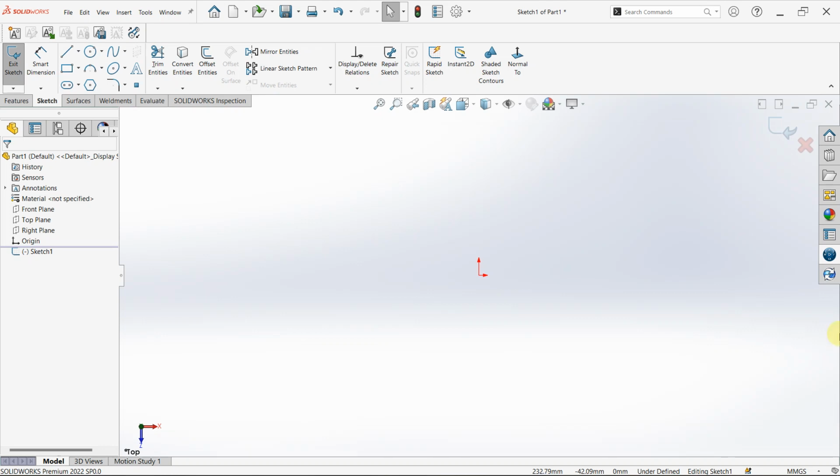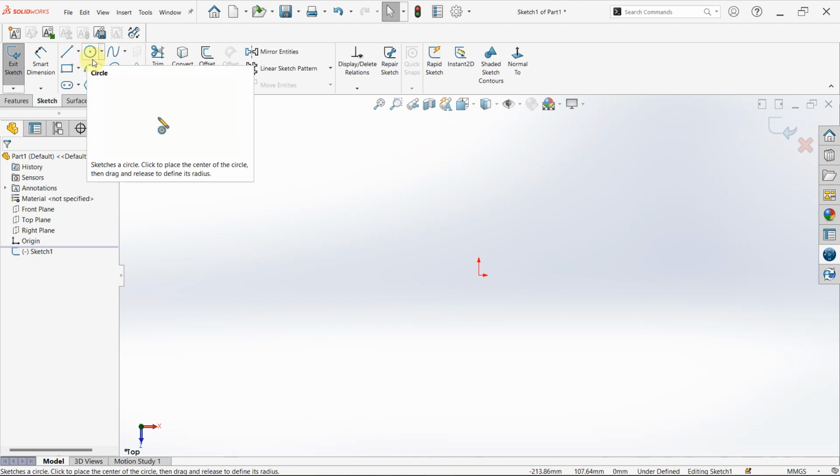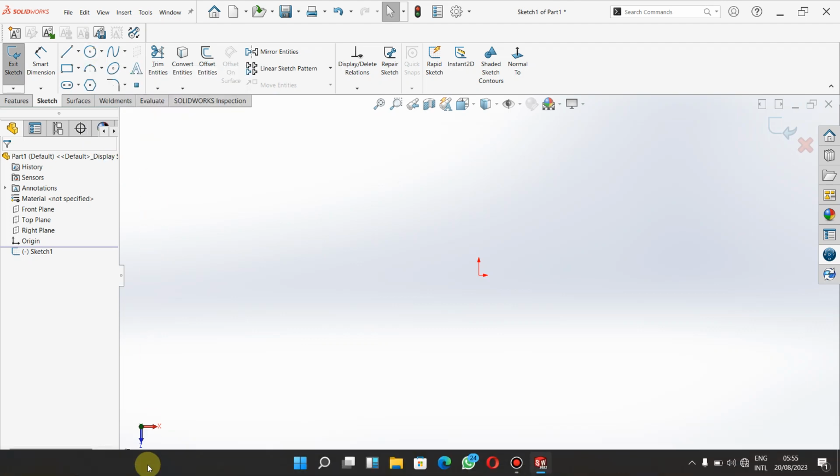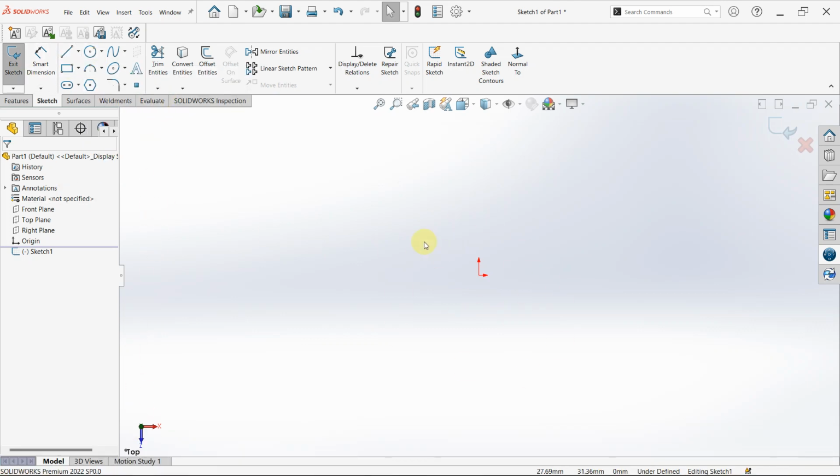Welcome back. In this tutorial, I'm going to go through some examples in sketch. I'm going to be drawing some sketches, not too complex, but just to understand how to use our sketch tool more. I have some sketches with me, which I'm going to draw using all these tools. So let's start.